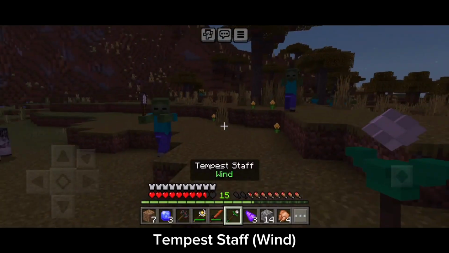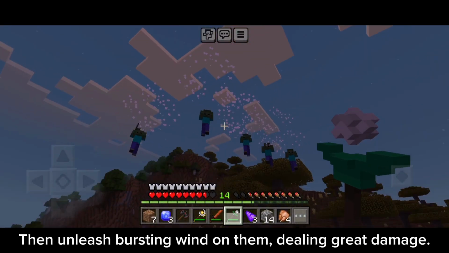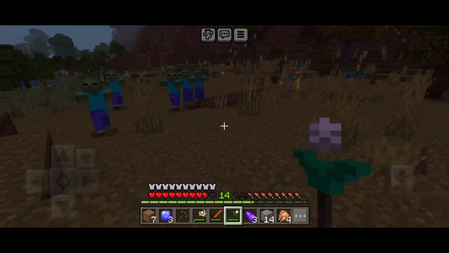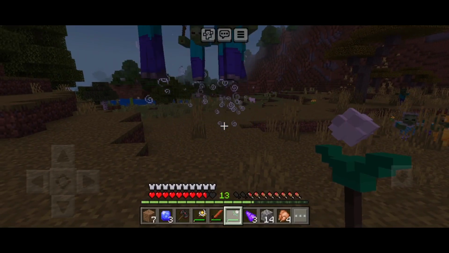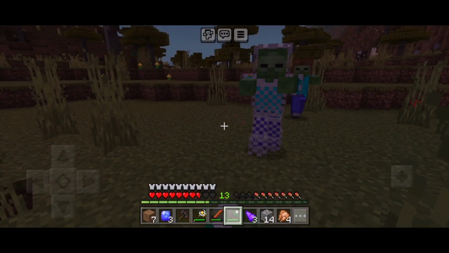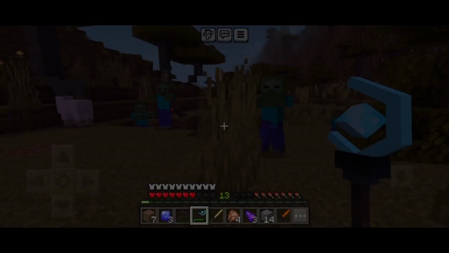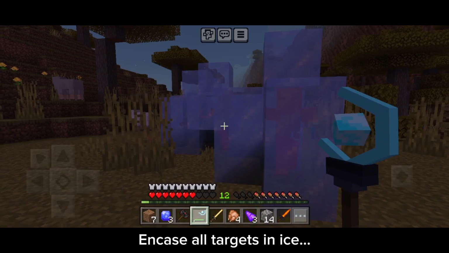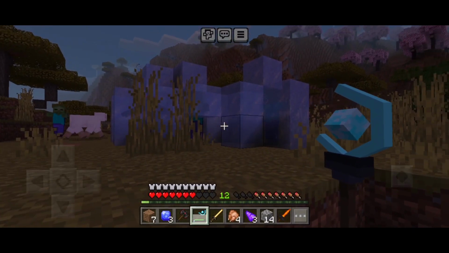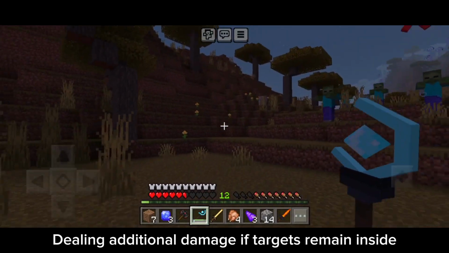Tempest Staff, Wind. Lift all targets into midair, then unleash bursting wind on them, dealing great damage, and upon descent, it causes fall damage. Thawed Scepter, Ice. Encase all targets in ice, dealing a small amount of damage and applying a slow effect. The ice will eventually be destroyed after 8 seconds, dealing additional damage if targets remain inside.